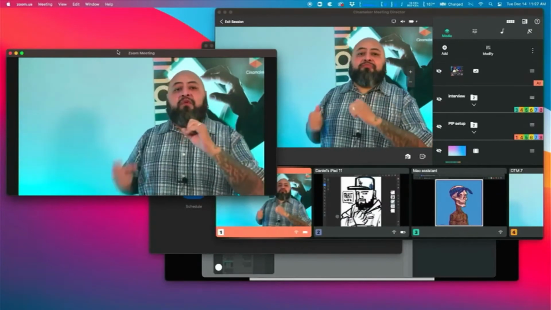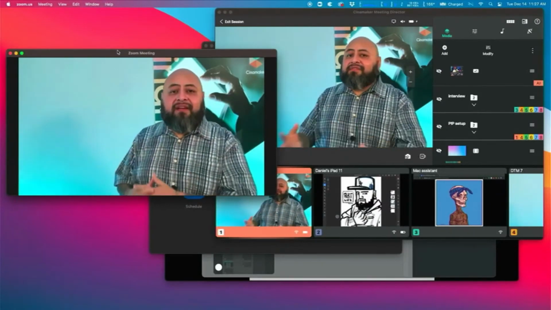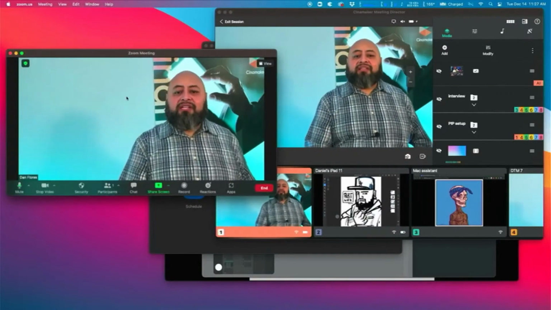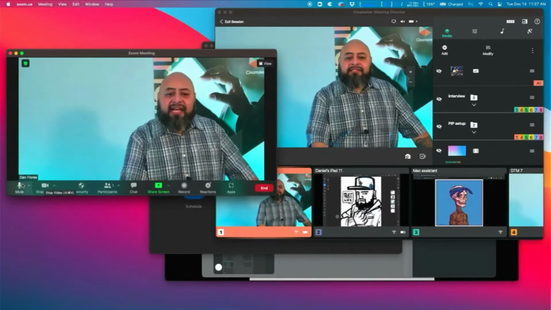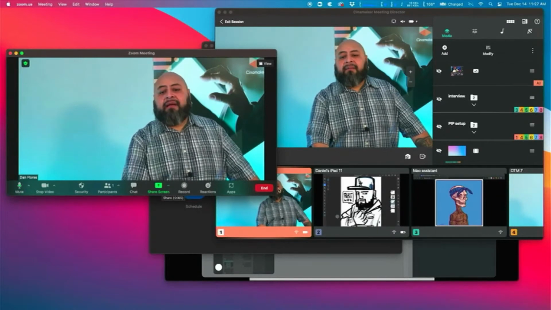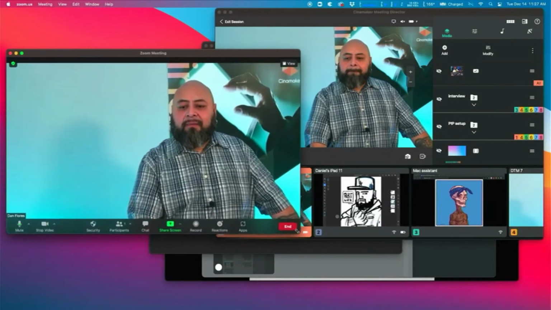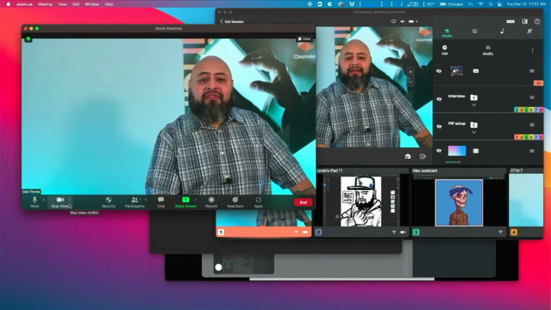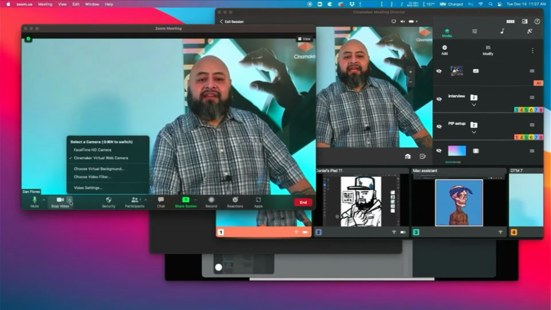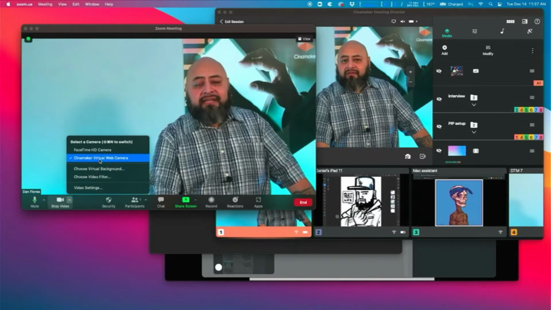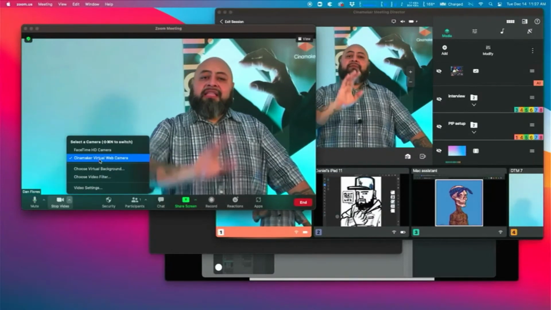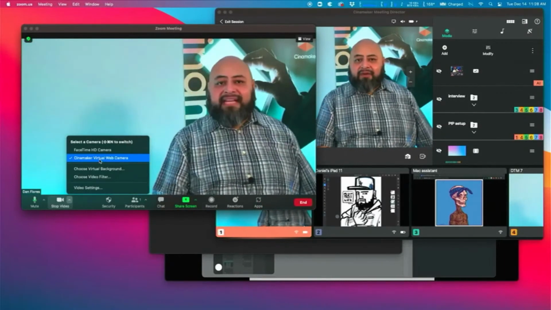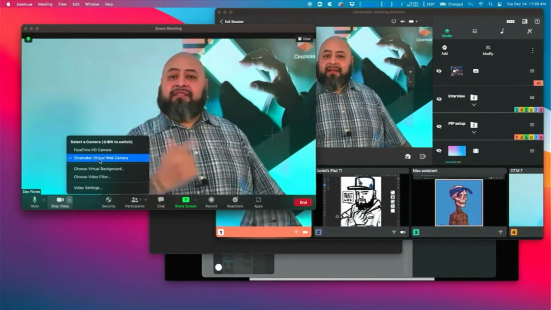Anytime we want to bring in our audio and video from Cinamaker into Zoom, in Zoom, what we want to do is hover over our screen. Our little control tabs are going to pop open. Here it is. And then check for the video. Video settings are right here, and we want to select Cinamaker Virtual Web Camera. That option will be available as soon as you download Cinamaker Meeting Director, free from Cinamaker.com.